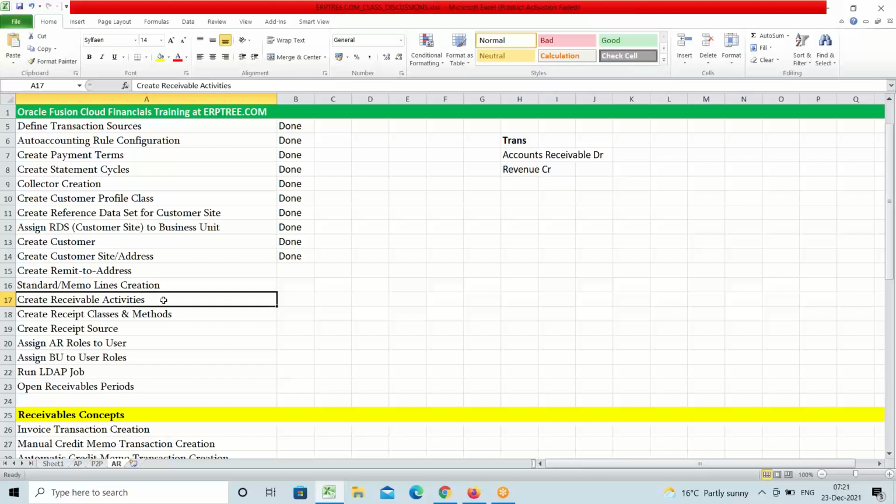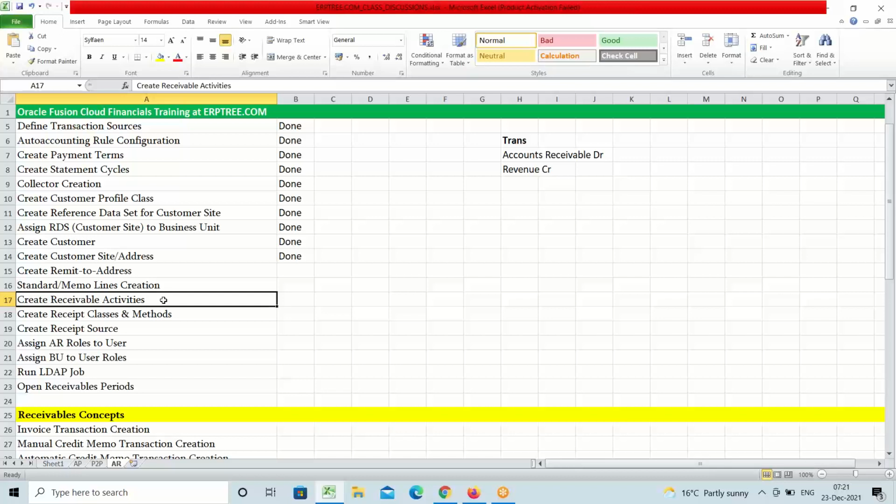Say you are giving the discount to the customer. How much discount you are giving to customer, how to maintain in the system with the account. Where we can maintain that account, the receivable activity. This is how for specific activities to maintain the account, after that to take those amounts under those accounts, we can use the receivable activities.